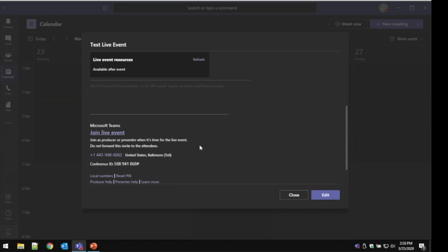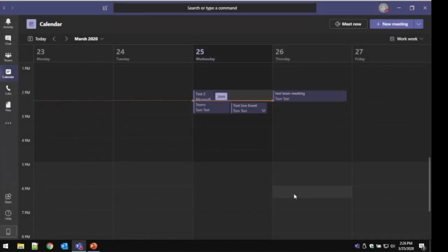Okay. One final thing, if you have audio conferencing, you can dial into a live event. So I have audio conferencing, I can dial in as a presenter, but people can only join a live event using a computer, via the web, the Teams app, or a mobile app. Okay, so that's how you create it. The other thing of note there for the Q&A is you can actually disable the Q&A. So if that's not something you want, or let's say you wanted to open it up down the road at the end, you could do that as well.